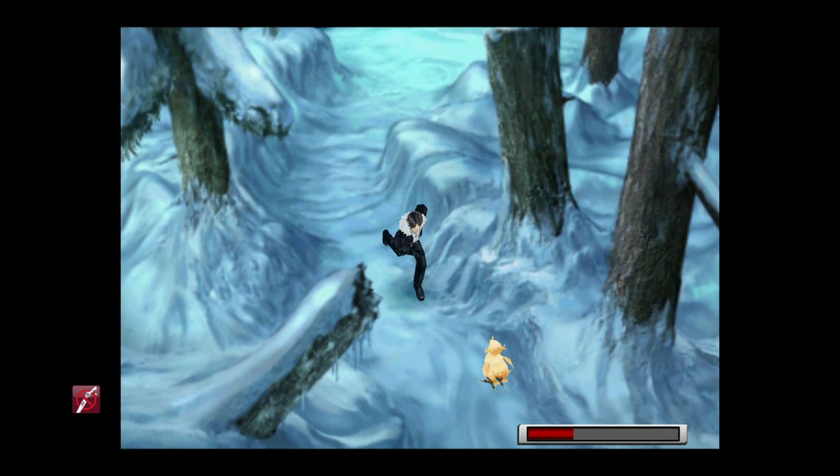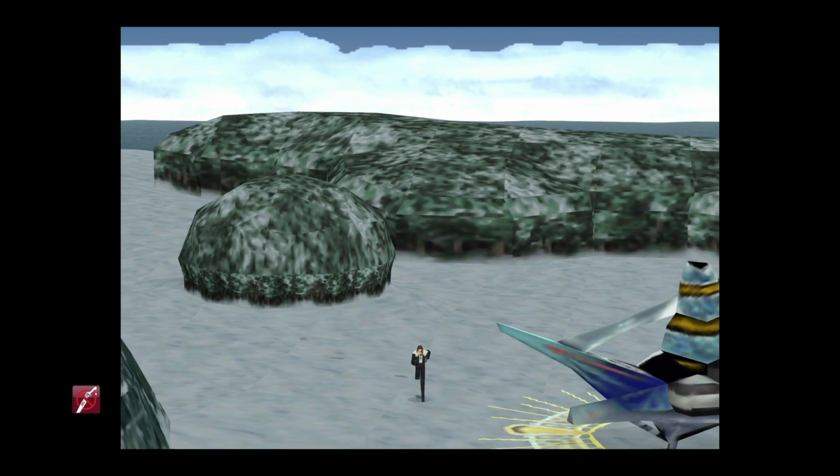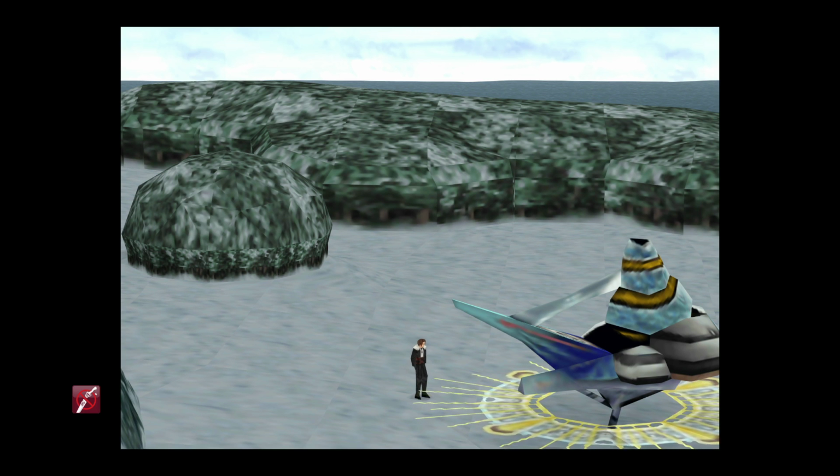Alright guys, well that's three Chocobo Forests down. And that's probably a fantastic opportunity to take a break here. So you guys can go and do what you want to do. I can get myself a nice cup of tea before we finish off this little side quest.